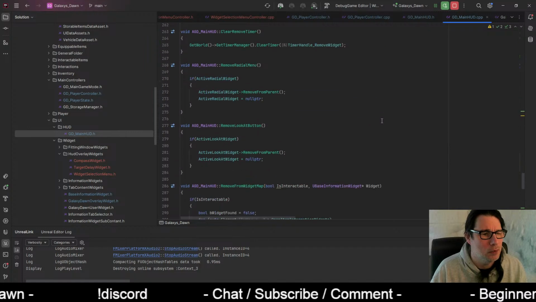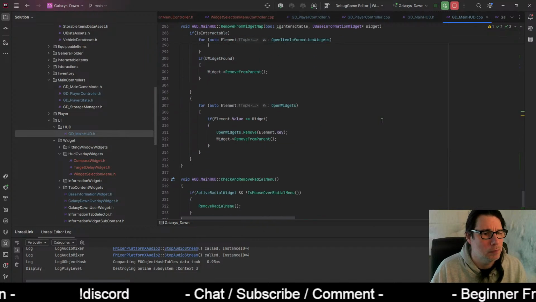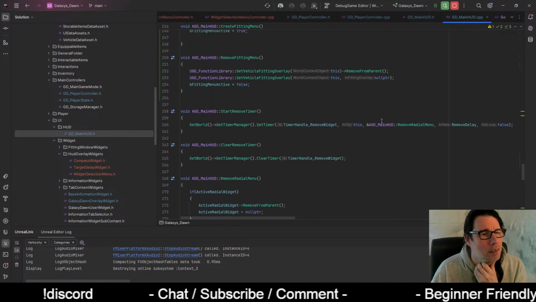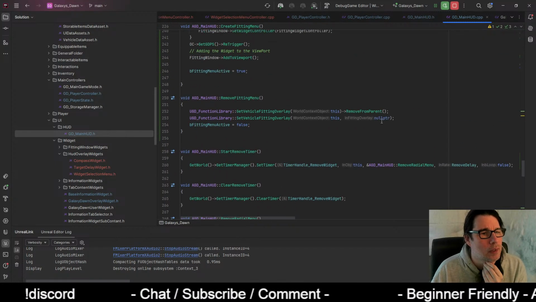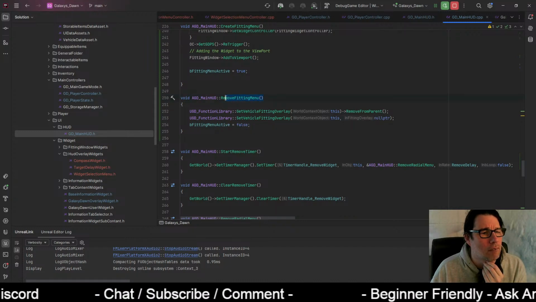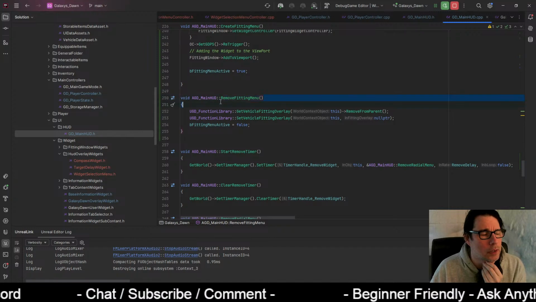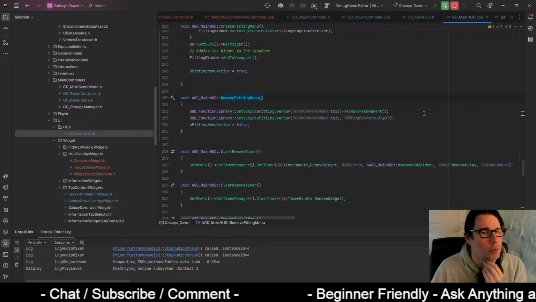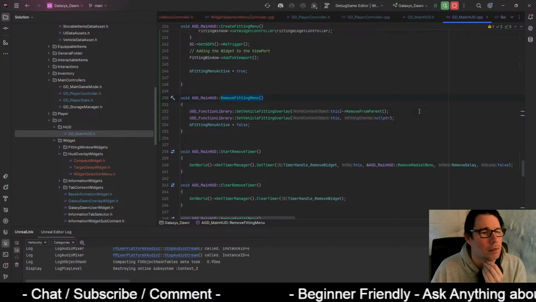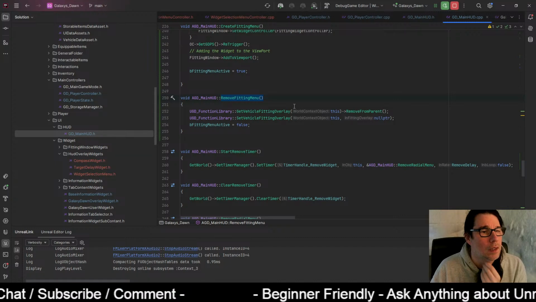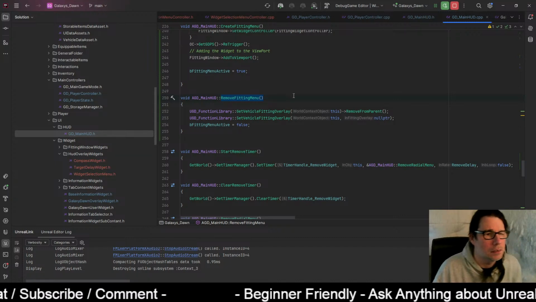Remove fitting menu. Remove from widget map. We have a remove fitting menu function here actually. Remove from parent. So that's nice.